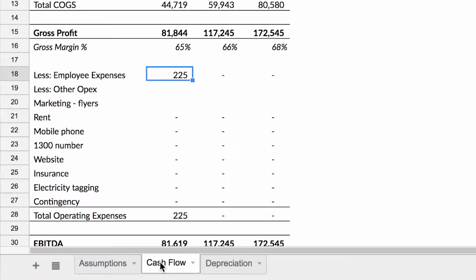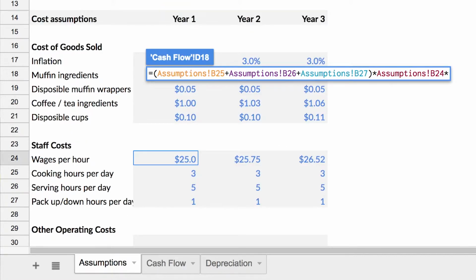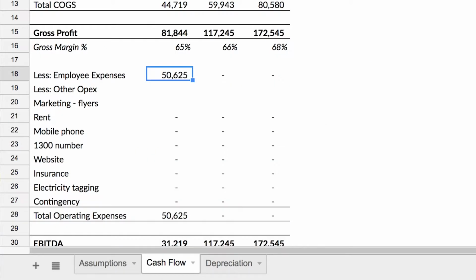Hang on, the cash flow is in the unit of time of a year, but I'm coming up with a daily cost. So what I need to do is convert that formula to be an annual figure. So if I know that's a daily cost, I've got to multiply that by 5 days a week, and we know we've got 45 weeks a year. So by multiplying it by 5 and another 45, we should get an annualized figure, and that cost of $50,000 is looking high, but quite accurate, and we'd expect it to take up a big chunk of our gross profit. It is one of the larger expenses we can expect in a business.